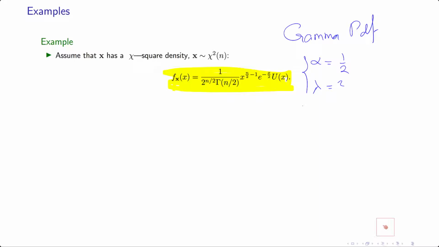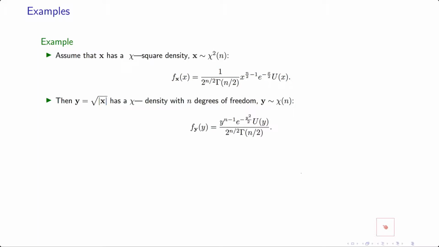So if you have a chi-square density of this formula, we say n is the degree of freedom. So this distribution arises when you do statistics. Now, for this case, if I apply this transformation, square root of my data, then using the previous example, you can quickly find that the distribution of Y will become this formula. This formula is important and interesting.